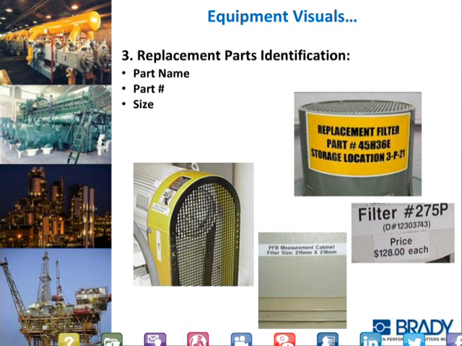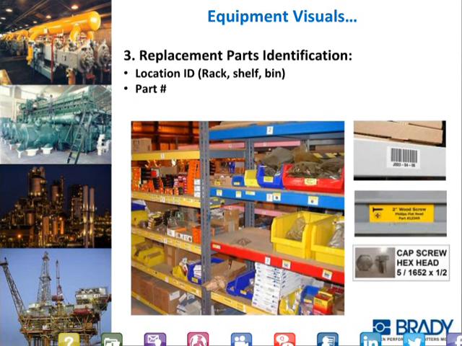Moving right along, still on replacement parts. When you get into the parts room or the part storage areas, there are labeling opportunities: the locations, the rack, shelves, and bins, the part numbers. In fact, you can see on the far right, the slide shows an actual profile or a shadow of the screw that's in there, shows it's the Phillips head screw, and it actually states what it is.